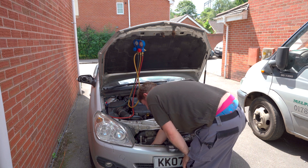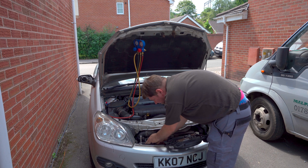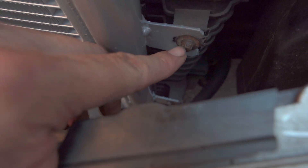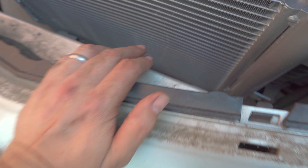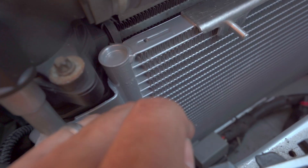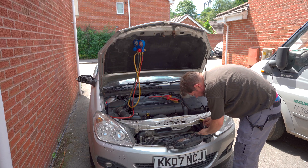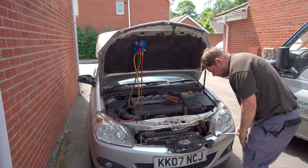Of course, only do this if you've got no gas in the system. The other bolts here are E8. There's the bolt for the top of the radiator, and I've got my finger on the one for the bottom on the right-hand side. On the left-hand side, there's one at the top and the other one is down here — the easiest way to see it is to look through the grille. Now to remove the bottom bolts — if you have a long extension, you can go through the bumper. Just disconnect the plug as well.